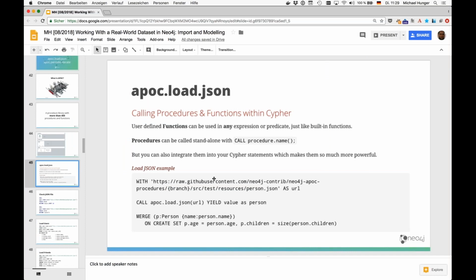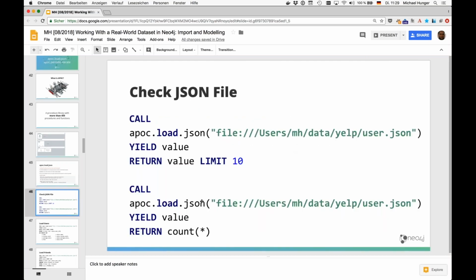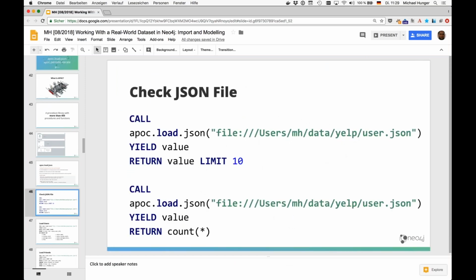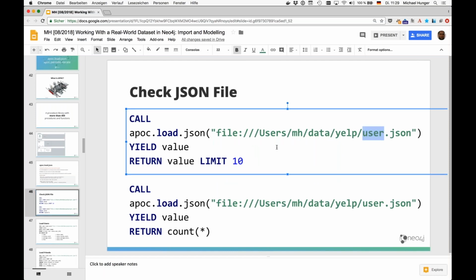We want to look at apoc.load.json today, which is a procedure which takes a URL or file and then turns this URL or file into either a single value for JSON documents, or in our case where we have streaming JSON, it returns one row per streaming object. So if we want to run this, we can just take the data that we have directly from Yelp and look at it.